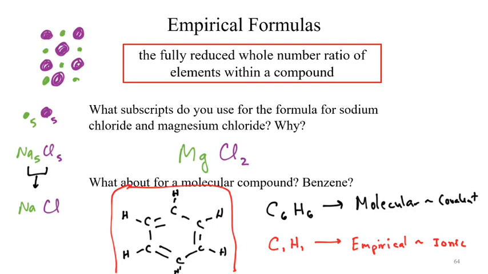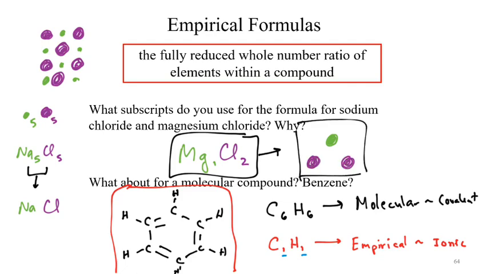So when we're talking about our empirical formulas, it's referencing the subscripts that we associate with those. Before we start pushing into anything to do with the calculations that are involved in some of this, what do those numbers mean? If we take a look at magnesium chloride, there is an implied 1 next to the magnesium. What that means is that when I build what's in that black box, I need 1 green ball, and I need 2 purple balls. This is now the compound magnesium chloride.